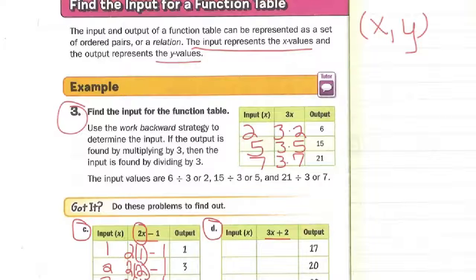Let's see if you can try this one. And we'll have Freddie give you the answer as soon as you've finished. So press pause now and try to solve the problem. Remember, you're trying to get to an answer of 17, 20, and 29. So ask yourself, what minus 2 is 17? And then think how you would get that. Oh, I mean, not what minus 2. What plus 2 is 17? So 15 plus 2 is 17. So you need 3x to equal 15. That's how you should think about it.